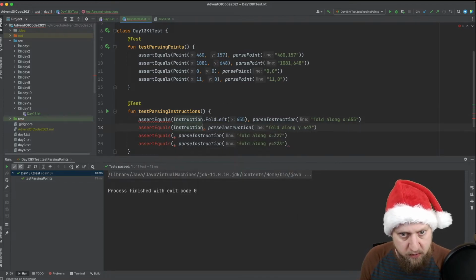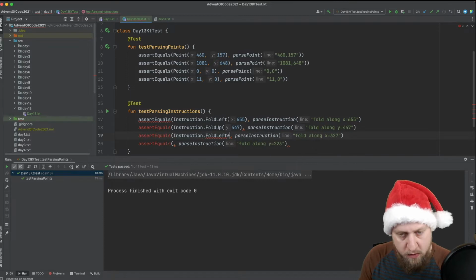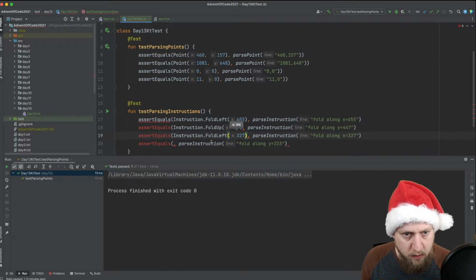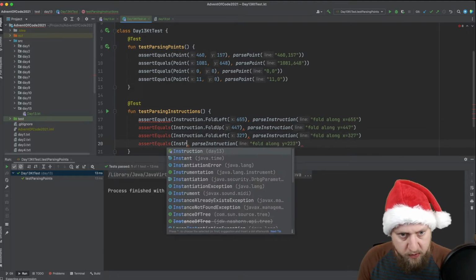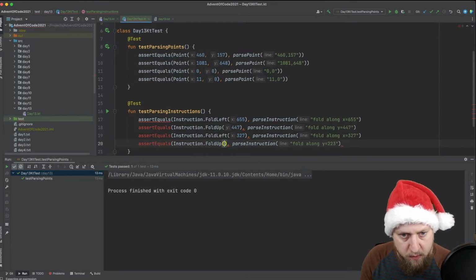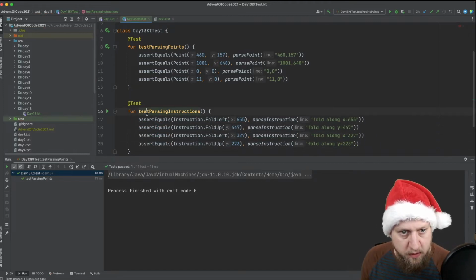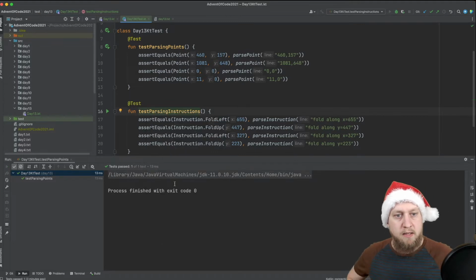This should be an instruction fold up 447. This should be an instruction fold left for 327. And this should be an instruction for fold up 223. Close those lines correctly.